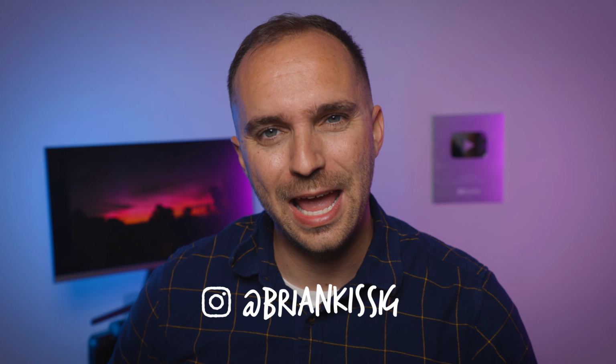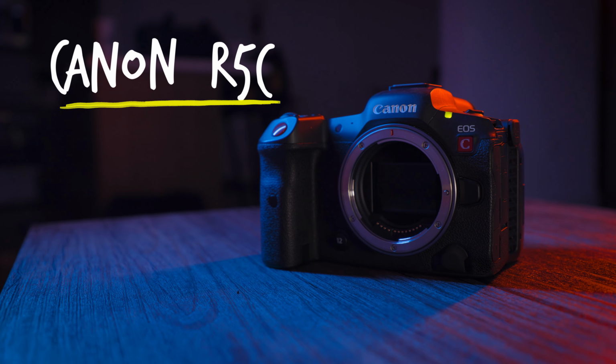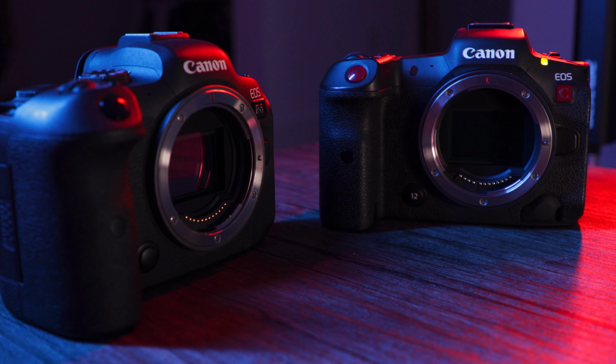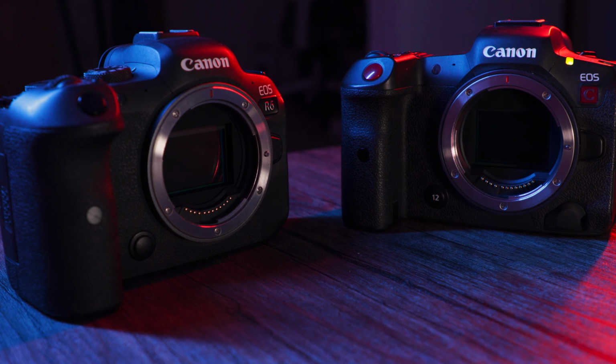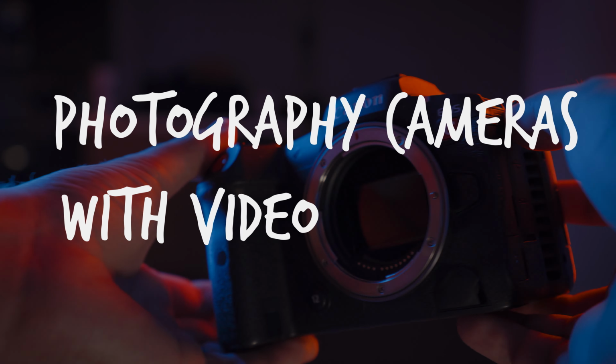So I finally got my hands on the Canon R5C, Canon's cinema revamp of the ever-popular R5, hence the C. For the longest time, honestly as long as mirrorless and DSLR cameras have been around, they've always been categorized as photography cameras with video capability. But finally, Canon has flipped the script.